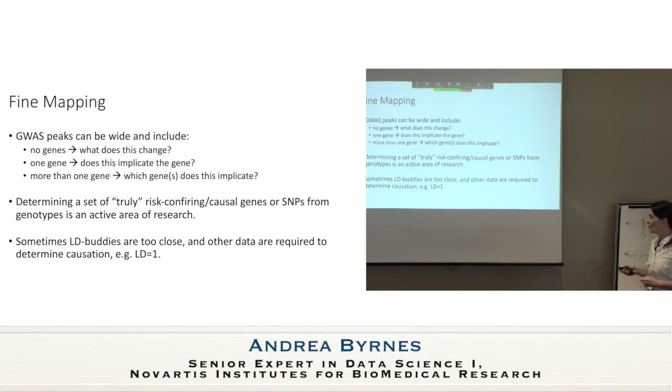It's also worth noting that sometimes LD buddies, which is what my dissertation advisor Yoon Lee used to call them, things that are so close in LD that they always travel together, and there's not a whole lot you can do with your GWAS data because they will always give you the same information. That would be a case where LD is 1.